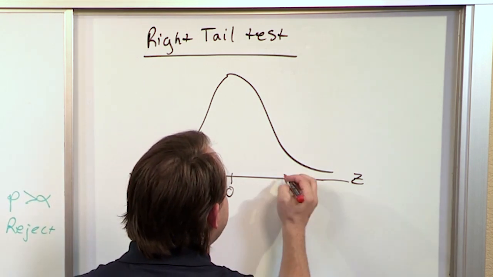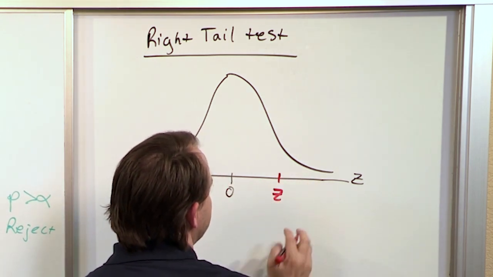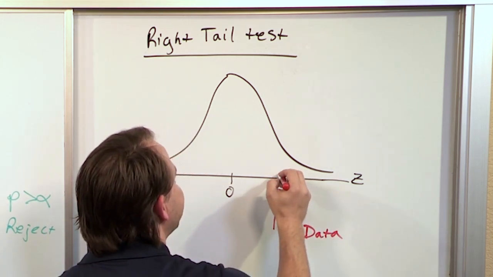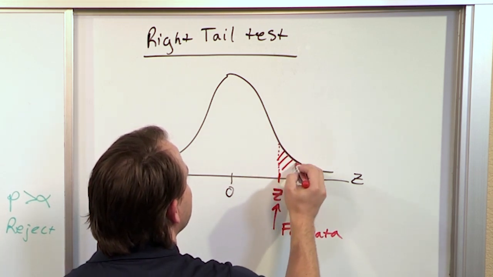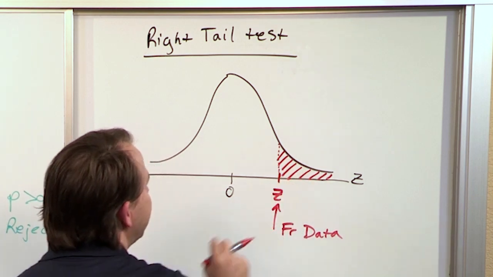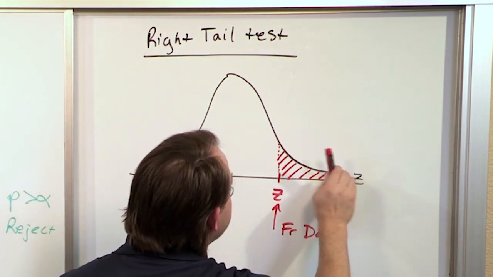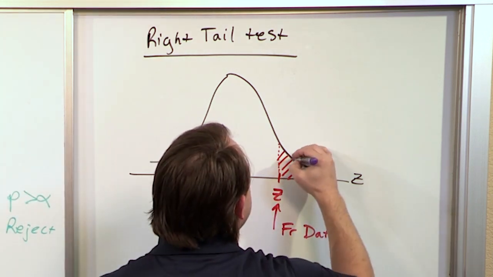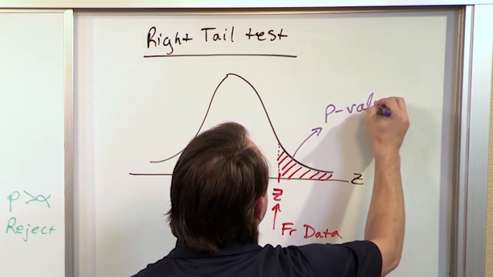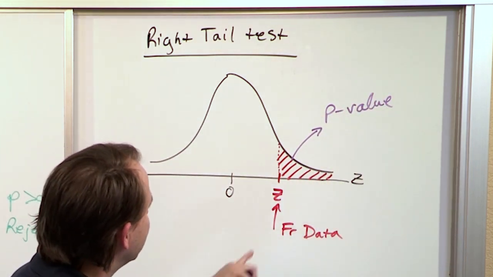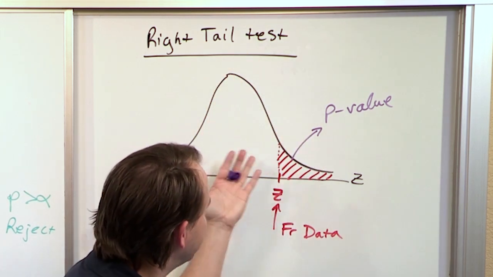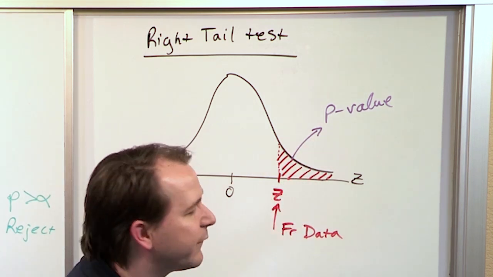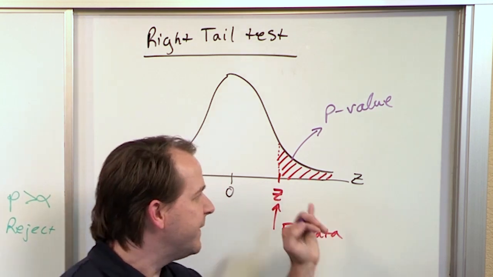And we already said that I can take this value of z. This comes from my data. I'll just put a little reminder, from data. Right? And I told you, how do you find the p-value? Well, I can come here, and you are looking for values more extreme than the data that you have. Here's my data. This is more extreme because I'm doing a right tail test. All right? And so this shaded region here is what we call the p-value. And we know how to look that up, right? I can look in a z-distribution table or a normal table, and I can figure out what the area is to the right of this value of z. Now, this comes from my data. This has nothing to do with the level of significance. This comes from my data.